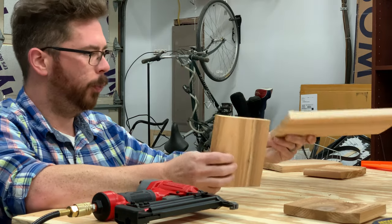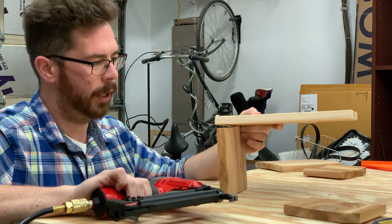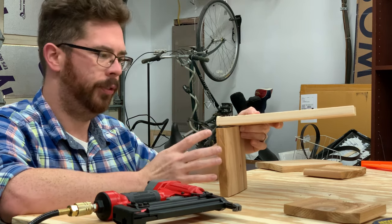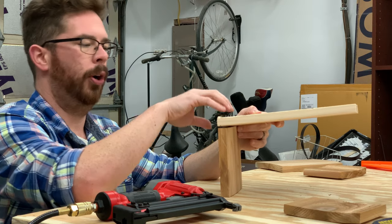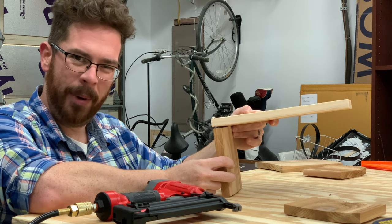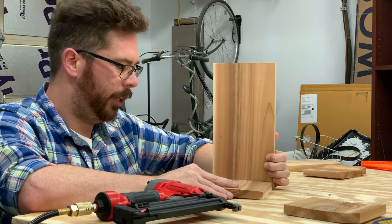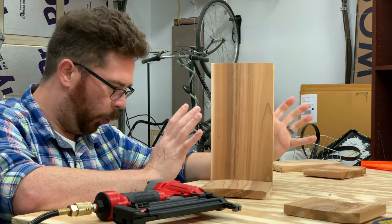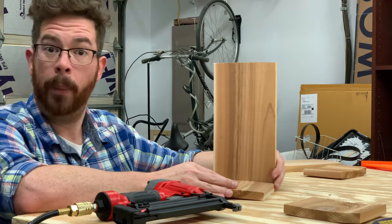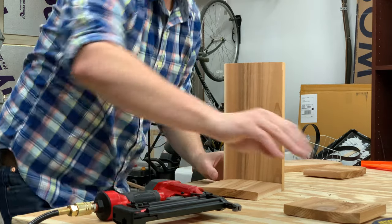I'm going to start on this one because I'm going to be putting it all together with my 18 gauge brad nailer, and I want to make sure that my shot depth is set right, and if I shoot it from the back into the floor, you're not going to be able to see it. So I'm also going to be using some clamps to hold these together instead of trying to hold it with my hands. Some people might think that is overkill, but my wife watches these videos, so I want her to know that I'm being safe.